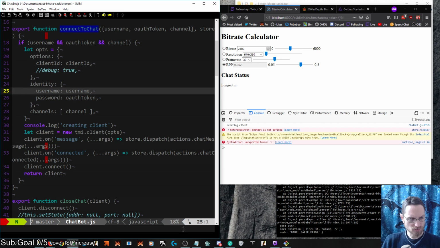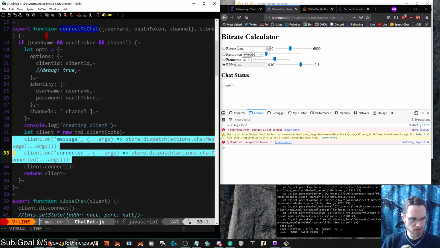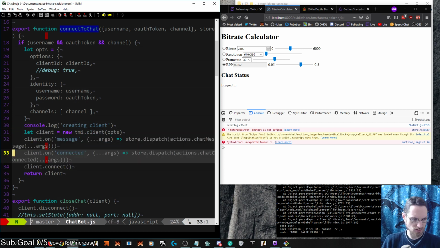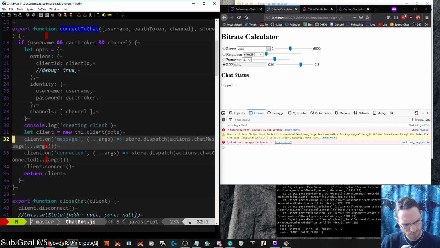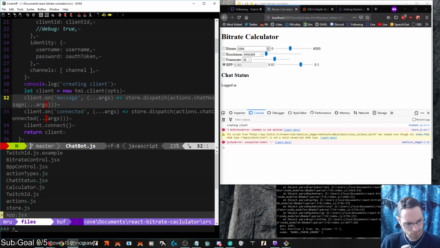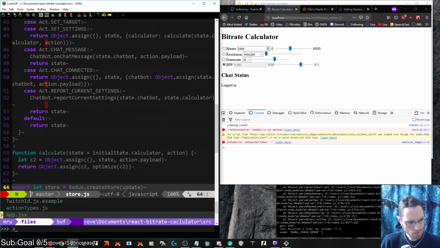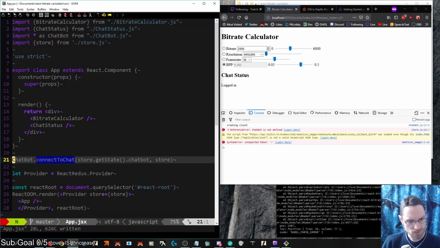Passing the store lets me fire events as I add them. I just have to add action types, which makes me think I do want to extract the chat handler at some point. I just have to think about how we rebuild that.